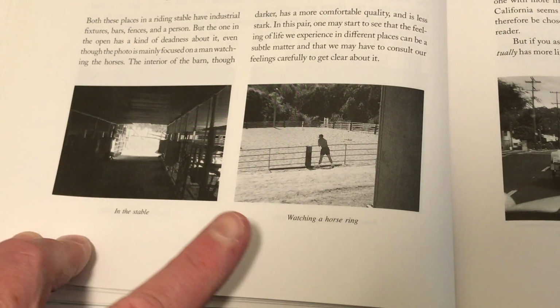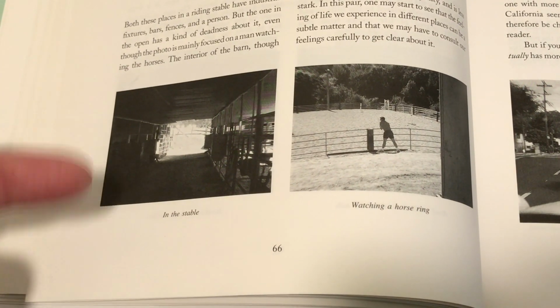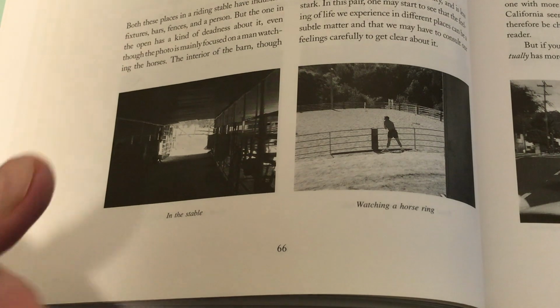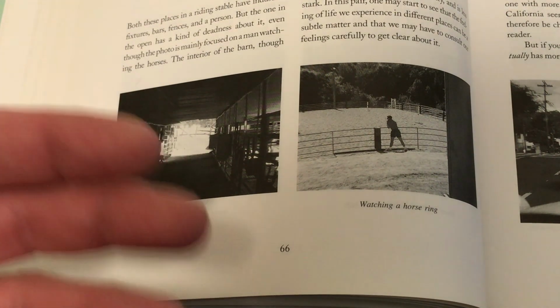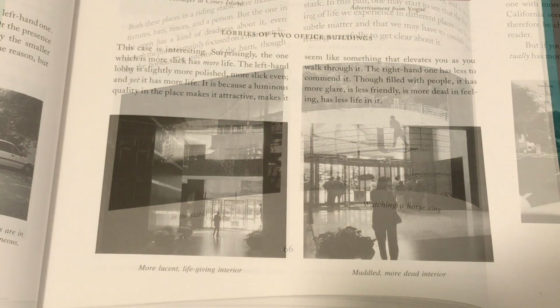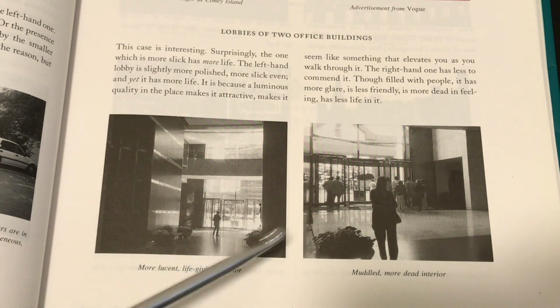And we'll look at a few more. Within the stable versus the construction of the horse ring, this is meant to be a place that has a more comfortable feeling and an organic feeling. And all of this can be true in his argument, even if the entire thing is a man-made structure.